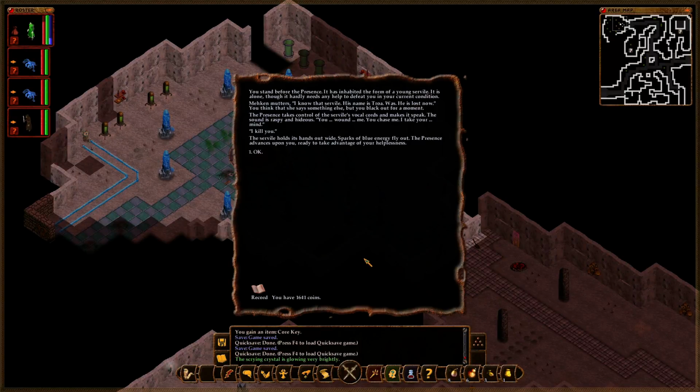The presence takes control of the servile's vocal cords and makes it speak. The sound is raspy and hideous. You wound me. You chase me. I take your minds. I kill you. The servile holds its hands out wide. Sparks of blue energy fly out. The presence advances upon you, ready to take advantage of your helplessness.